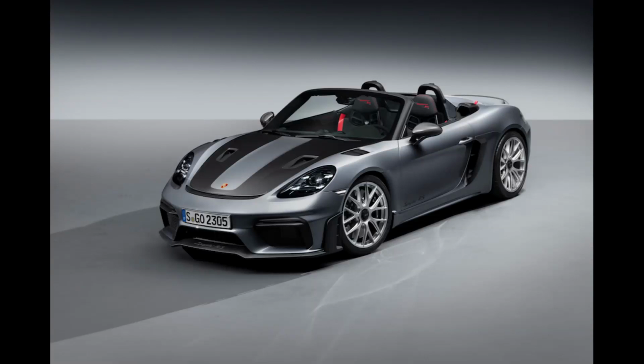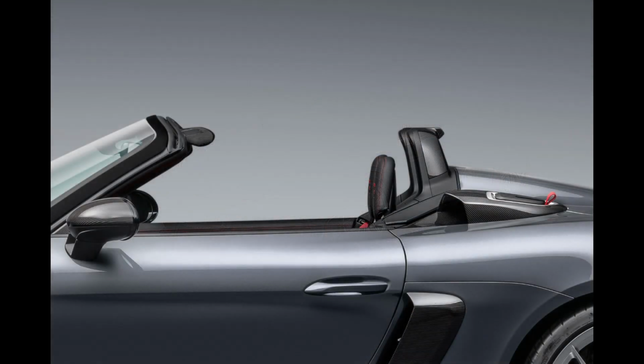2024 Porsche 718 Spyder RS delivers GT4 performance in a topless shape. The open-top, mid-engine Porsche to get if maximum performance is what you're after. The 2023 Porsche 718 Cayman GT4 RS is one of the most thrilling sport cars you can buy today. So, when the 2024 Porsche 718 Spyder RS adapted from the regular Boxster using GT4 RS bits was announced, we dropped what we were doing to check out this topless Boxster equivalent.